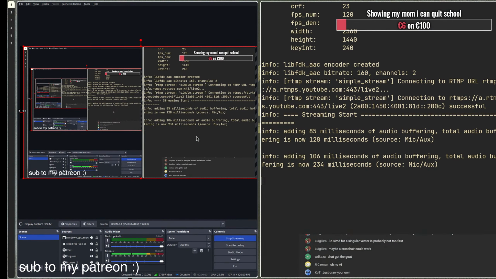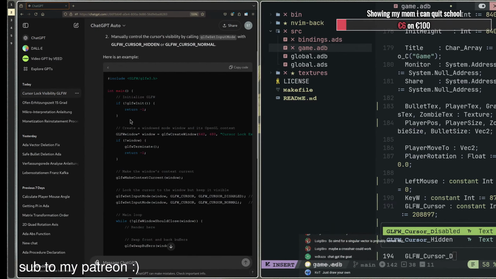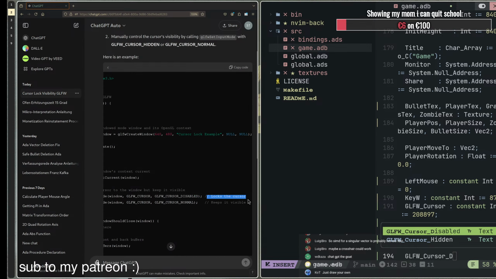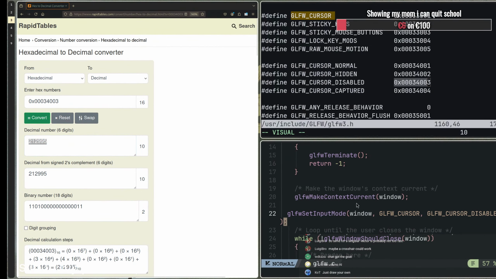I think he talked shit. He says lock the cursor to the window, keep it visible. That's just shit, right? That won't work. But we can still test it.